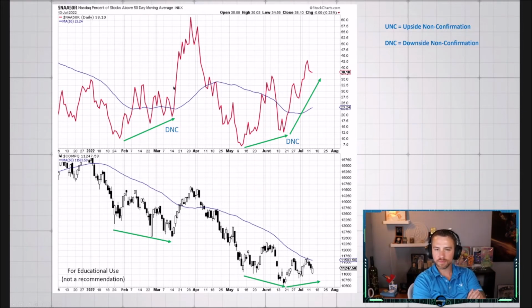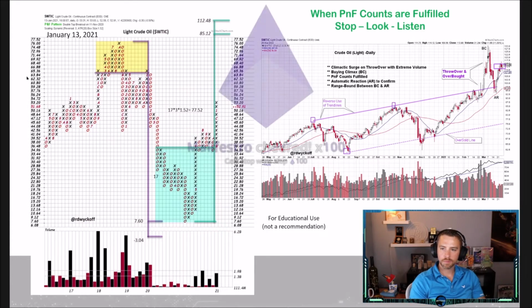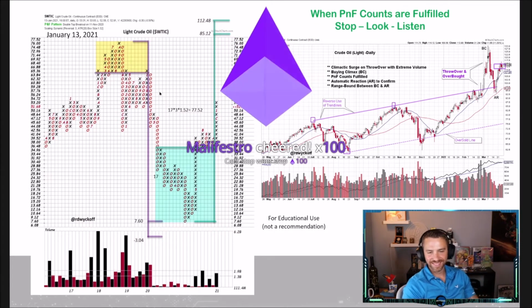I mean, there's a lot of ways that you can slice and dice this, but that are really good. And then the only other thing, I mean, I could go all day and all night, so you've got to just stop me. But this is a point and figure chart that I originally did of crude oil back in January of '21, and basically was saying, okay, we build a cause for an important advance. I think point and figure on crude oil works really, really well. I've taken point and figure back decades on crude, and it's pretty good stuff. It works quite well. So look at this beautiful count.